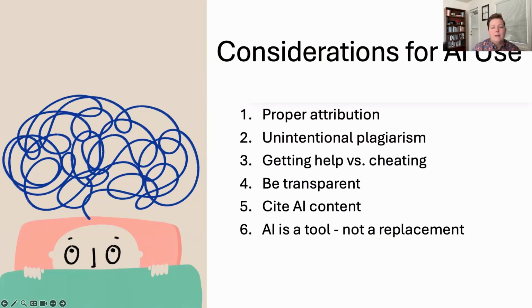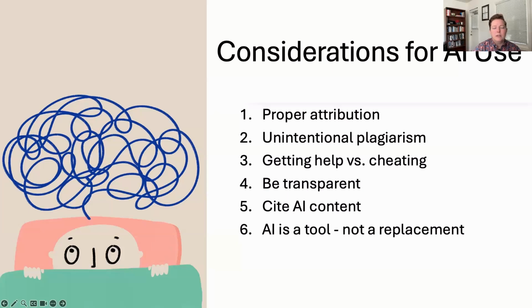And then use AI tools for brainstorming, use it for research, use it as a writing consultant, but not as a replacement for your work. This is really where that line is. We're not saying that AI work is ours. We're not claiming that if AI writes a paragraph, that's our paragraph. But we can use it as a tool to help us brainstorm, to help us think through things, to help us create images, those kinds of things.